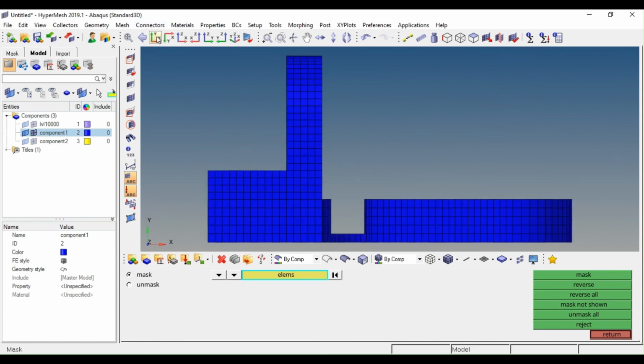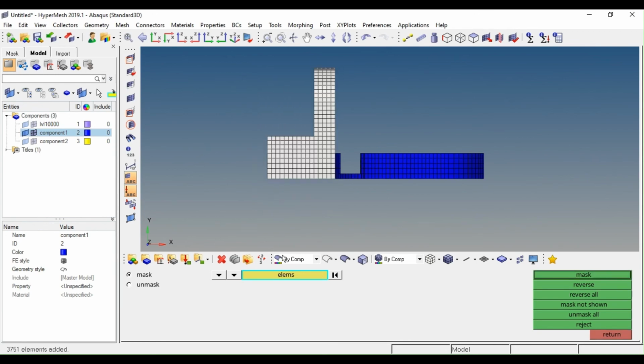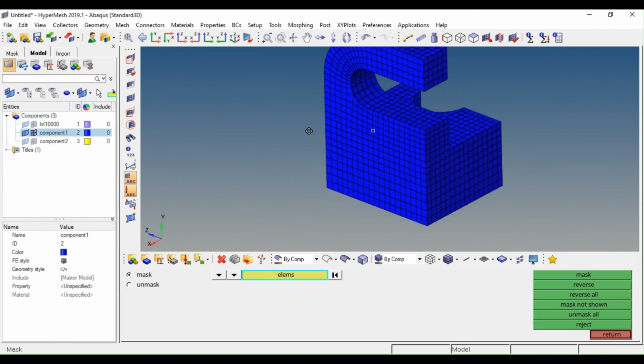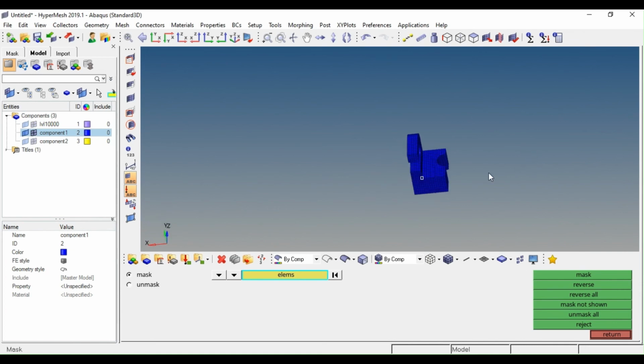So how can I hide this is I can put in XY view and then I can select this element. Then I will put reverse, done. Now I'll just go on and equivalence the other side.